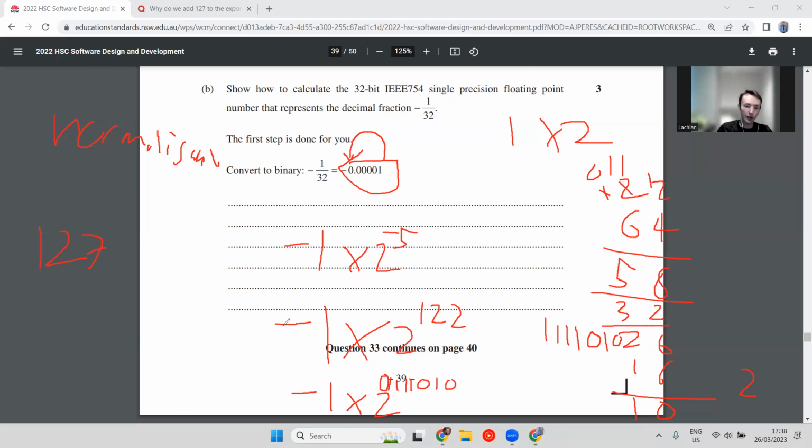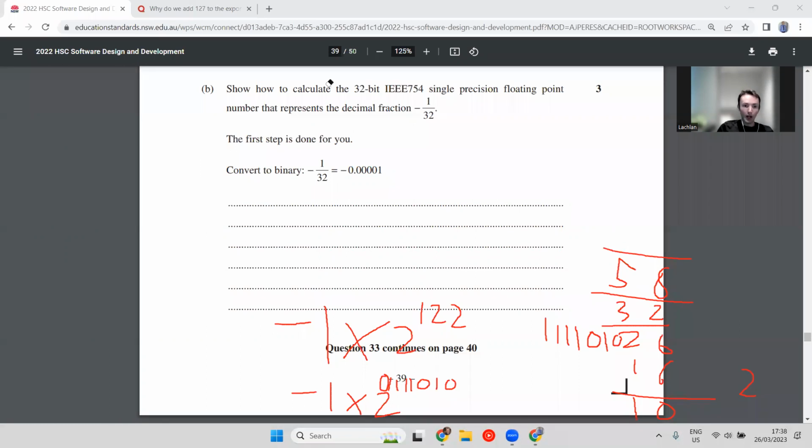So then what we want to do is write out the actual representation. I'll just clear some space up the top here.